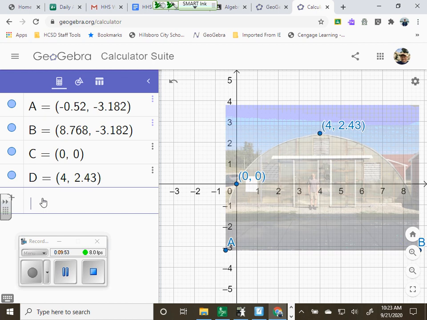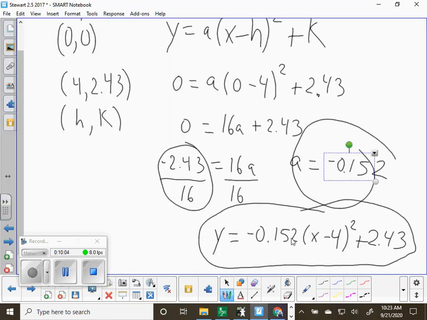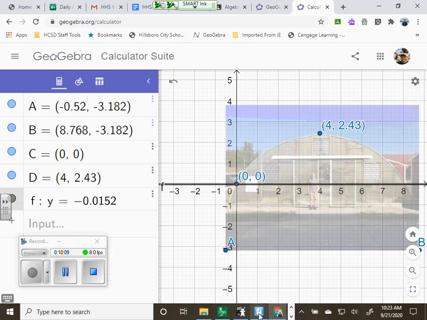So y is equal to negative 0.0152, correct? 0.152, yes. Back to the Geogebra. Okay, clicking right here, and I'm going to do left parenthesis x minus 4, because that's my h, quantity squared, and then push myself out, and then plus 2.